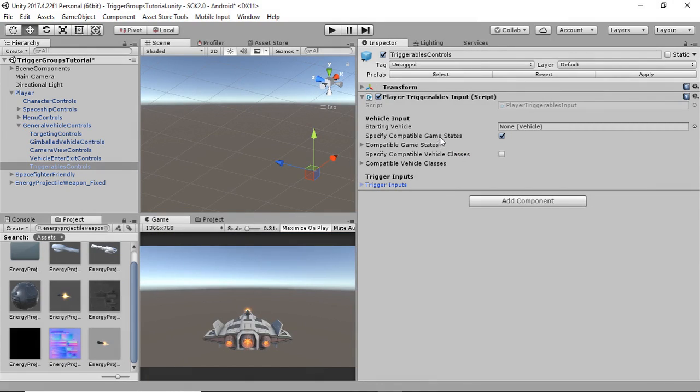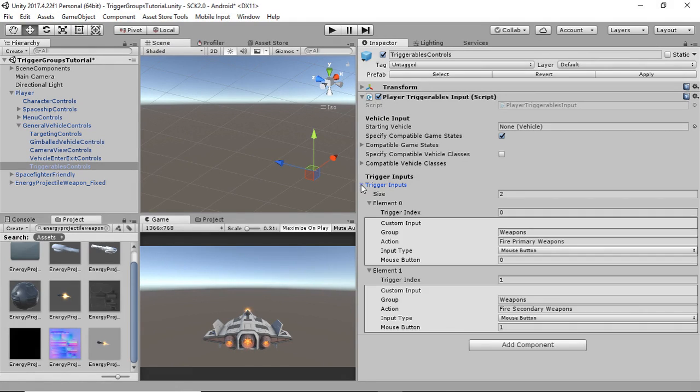So let's take a quick look at the inspector and see what we have here. So first of all, we've got these vehicle input settings, which we already covered. They're for the base class, the vehicle input base class that all the input scripts derive from. So we covered that in the vehicle input video. But underneath that, we've got these trigger inputs. Now what these are, basically they let you set up an input to fire the triggerables on a particular trigger index.